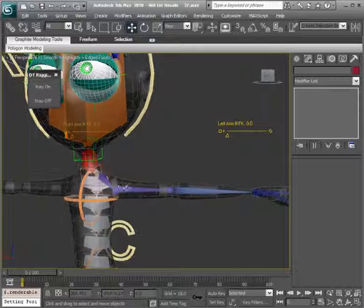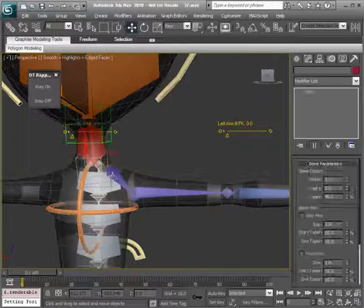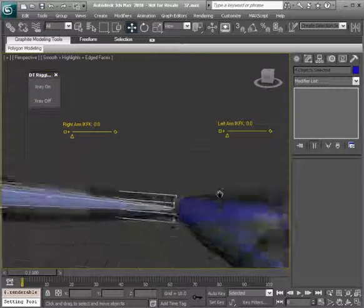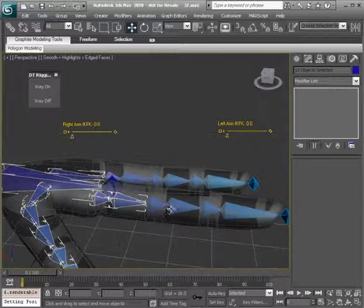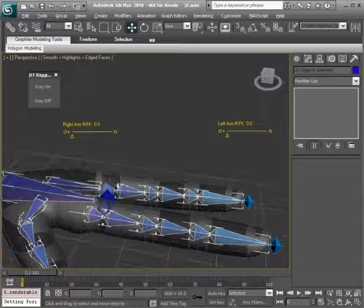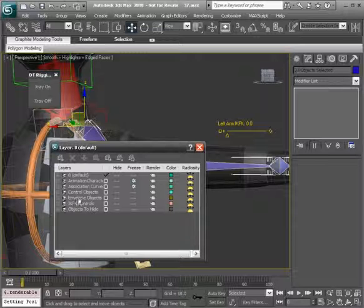So to get started here, what I'm actually going to go ahead and do is store these bones underneath the envelope objects, making it easier for us to work with them. So do the same for the hand bones. Just go down the line here, and we don't want to add any of the nubs. Okay, so with all of these selected, we'll open up our layer manager and add to the envelope objects layer.